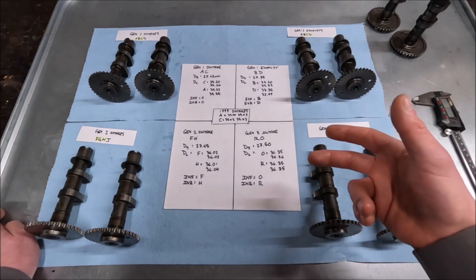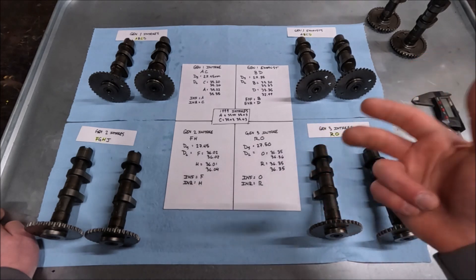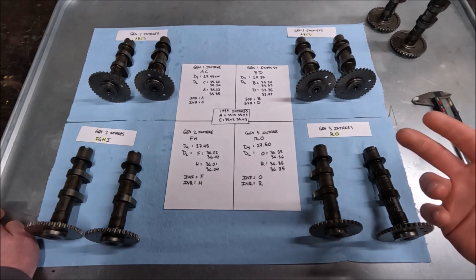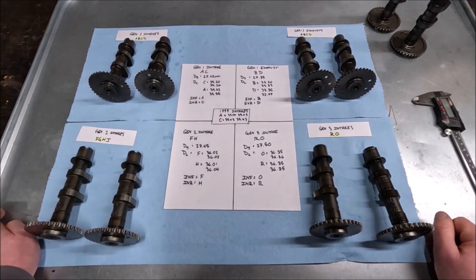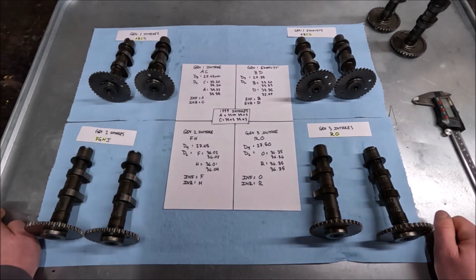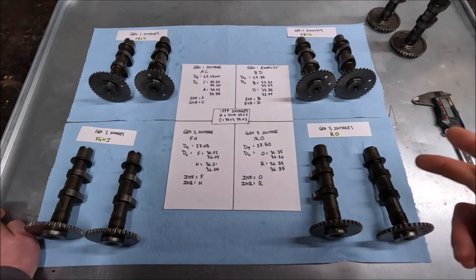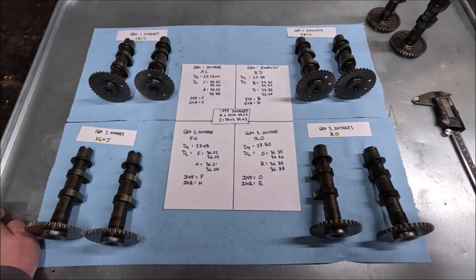The other part of that horsepower difference — maybe it's not outright horsepower but the speed it takes to get to it — is that the Gen 2 flywheel starter sprag is so much lighter from the factory, and I imagine that accounts for a fair amount of the difference between Gen 2 and Gen 1 engines. Maybe I'll just run this as a super sport, or maybe I'll just put the original ones back in. Anyway, that's what I've learned about the differences between the Gen 1, Gen 2, and Gen 3 camshafts, and some of the exhaust info.